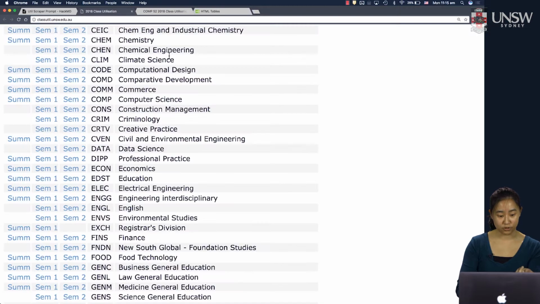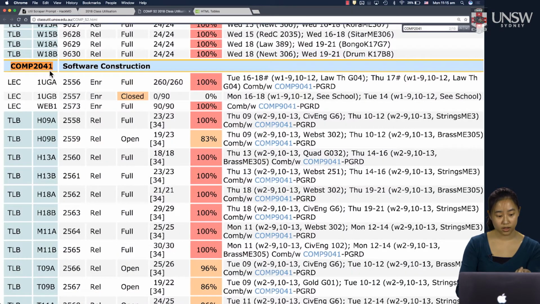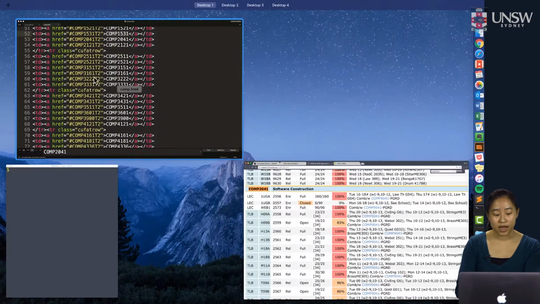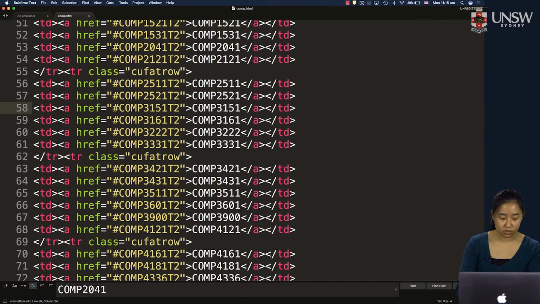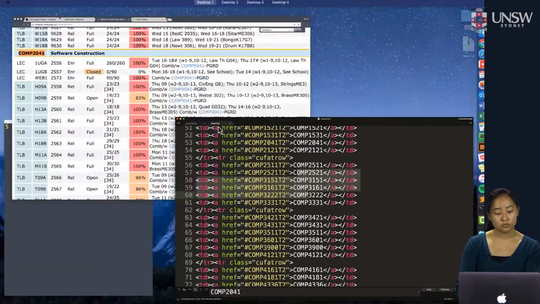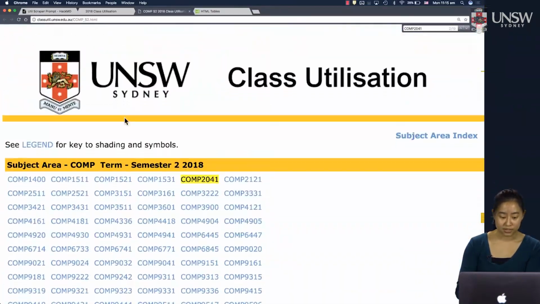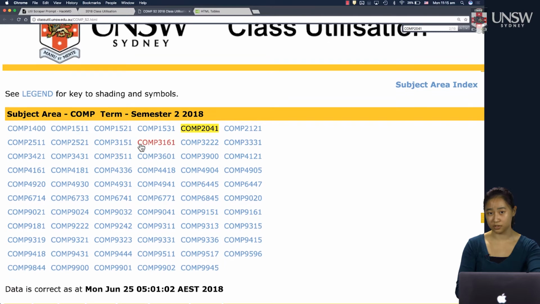So if we look at our comp thing, this is a table row. Each item, like 1UGA2556, those are table data items. And that is reflected over here. So in the first part, we have a bunch of table data items with a bunch of course codes. And looking back at the website, that's probably this area that we have identified as not what we want.